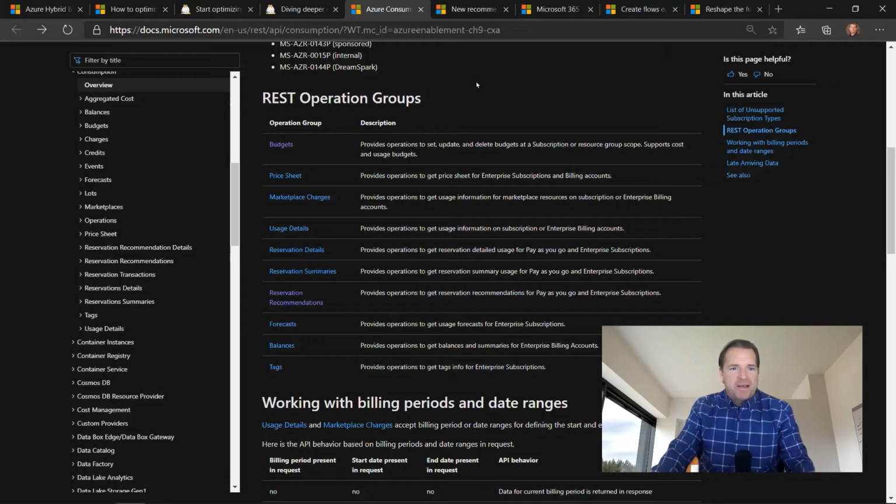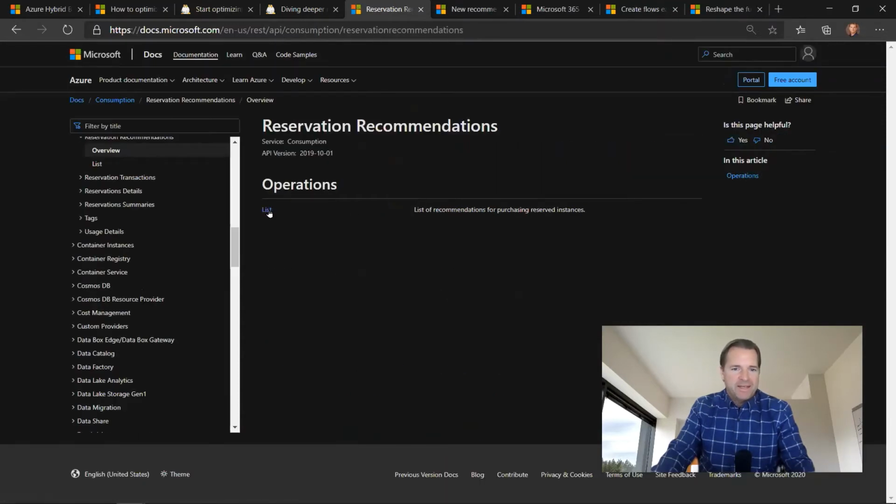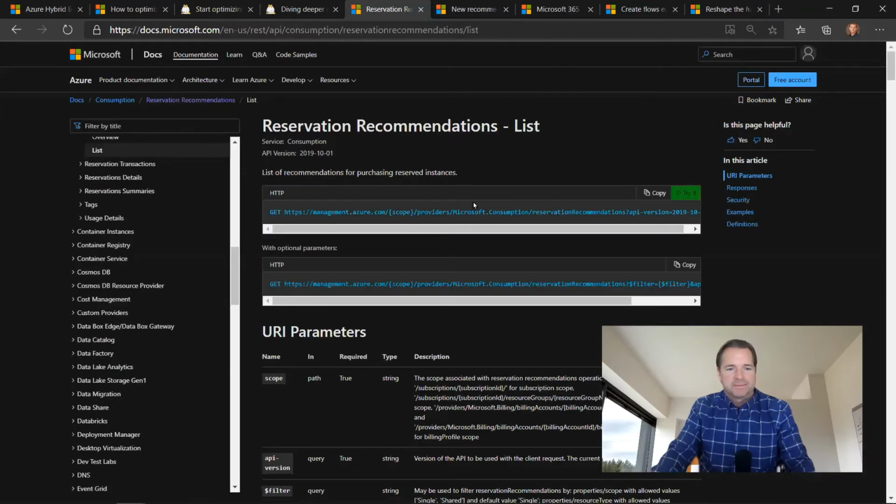Some of these API calls are REST operations, and they're managed in these various groups. So for example, if you wanted to see what the impact of some of the reserved instances or reservation capabilities of the Azure platform are based on your current running workloads, and you didn't want to run the Azure Advisor tool in your environment, you can call these APIs directly. So clicking on the actual group and then getting into the list will give you access to these particular API calls directly.